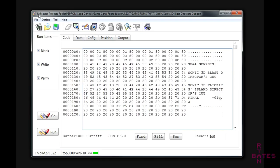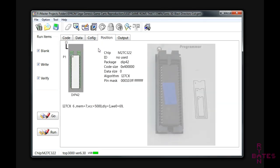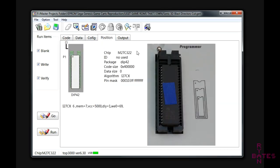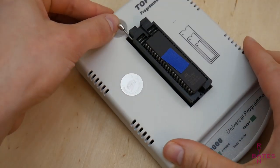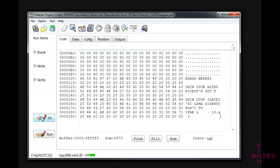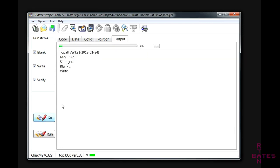This TOP3000 has a check position tab built into the software, which provides a nifty diagram based on the EPROM you've previously selected. If the position is correct, pull the lever on the ZIF connector to make electrical contact with all the pins. I recommend you have the programmer run all the checks as part of the write process. This means the programmer will verify the chip is blank, write the contents, and verify the contents written are correct.